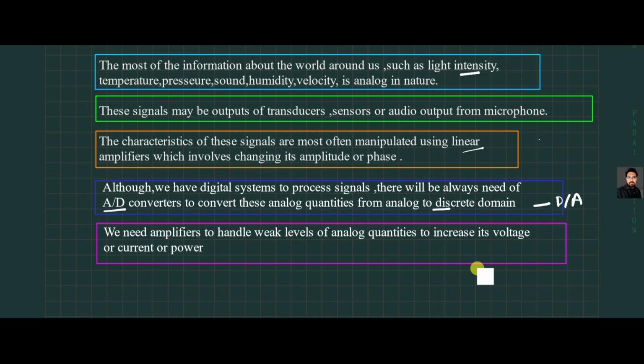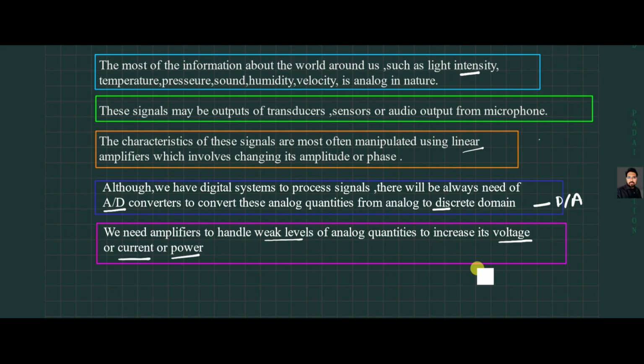Okay, so it depends on the requirement of what we actually have to increase. Suppose we want to increase the voltage of such sensed analog quantities, so it is called voltage amplifier. If you need to increase the current of that quantity, it is called current amplifier. If you need to enhance the power, increase the power of the sensed signals, it is called power amplifier. So it is a vast study in analog electronics, using the design using the bipolar junction transistors, design using the MOSFETs, and design using the op amps. Okay, so let us begin first with operational amplifier.